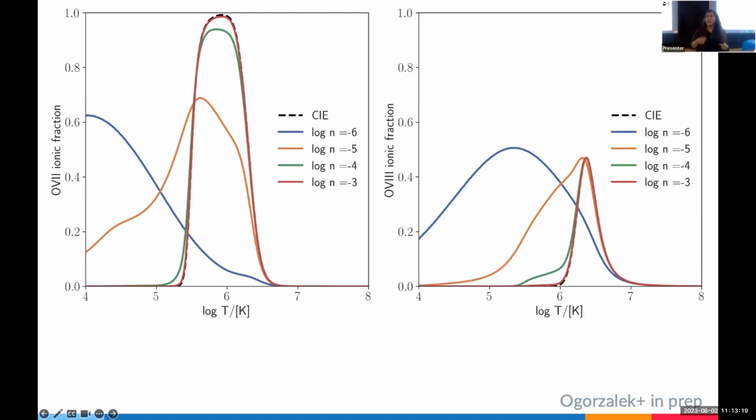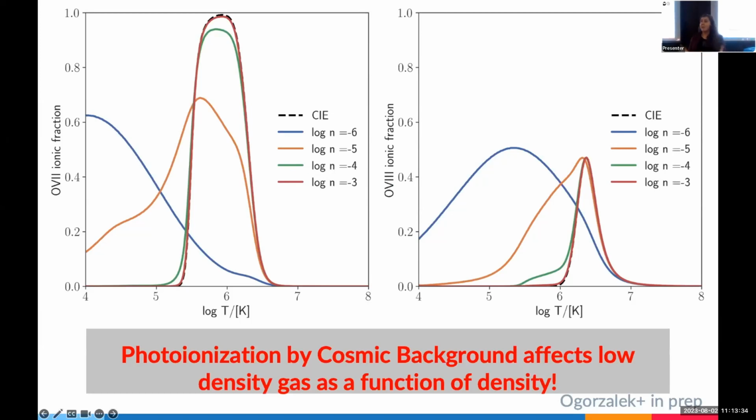We see that these ionic fractions change substantially and are completely different from the collisional ionization fractions, which means you'll see different features at different temperatures. And this starts to be important at densities below 10 to the -3 already. So this is huge, right? We're used to seeing O7 or O8 and saying, okay, this is a million Kelvin gas, but that's not necessarily true. You have to stop and think, what is the density of my gas actually, okay?